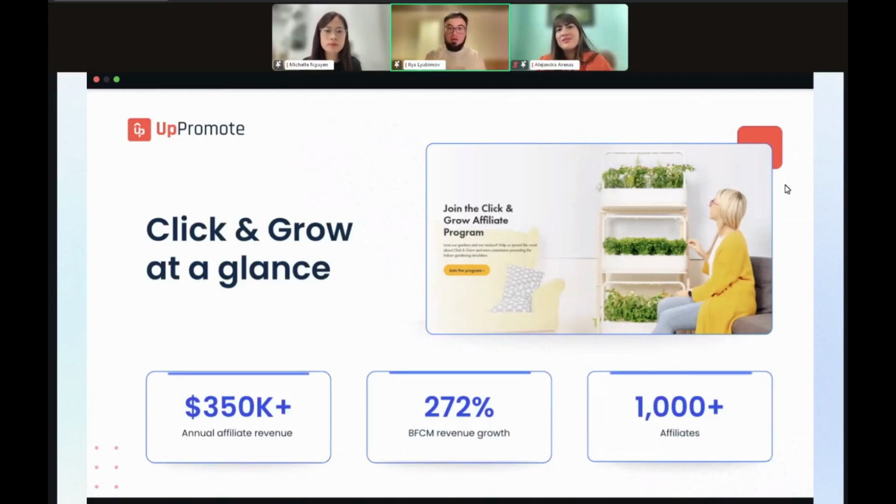And then, of course, one way or another, during this Black Friday and Cyber Monday, I expect people to be much more cautious with their spending. They still want to get the savings, they will still buy, but maybe they will be more cautious. So even if a specific affiliate does not get you a lot of sales, you still get a lot of earned media, you still get your brand and your product out there on socials, on blogs, whatever it might be. It still affects your potential buyers' decisions and steers them towards making a choice towards your brand versus your competitor or just something else. You're competing with a lot of different things that can be bought during this Black Friday and Cyber Monday. People will be cautious with their spending, so it's good to be as visible as you can.